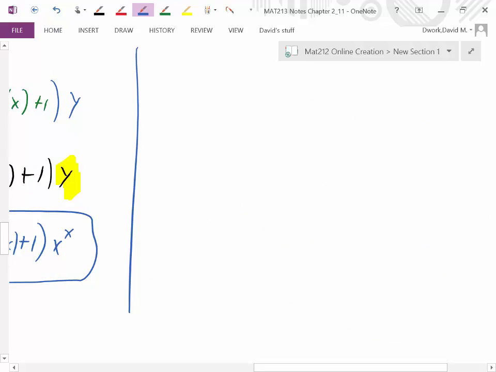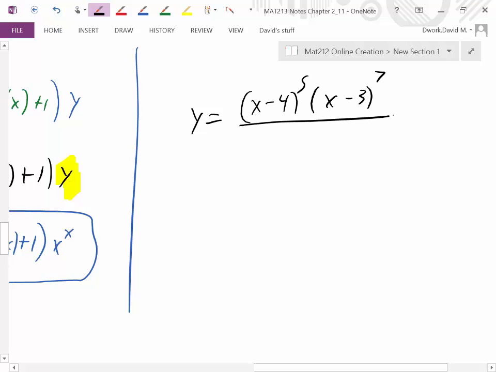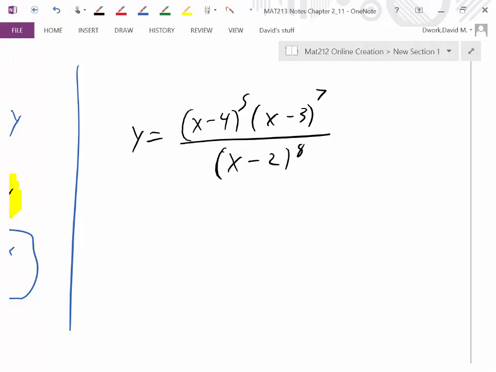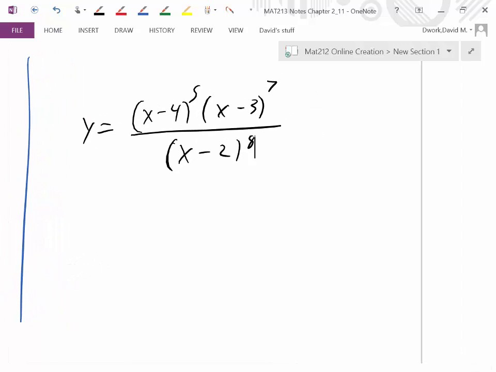I will show you one other use of this real fast. It might be for something like this, where you might have, like, x to the 4th raised to the 5th times x minus 3 raised to the 7th divided by x minus 2 raised to the 8th. Something like that. Okay, where with this problem, you'd say, I can absolutely do this using quotient rule, and product rule, and chain rule, and oh my goodness, all these rules. But couldn't we do this a nicer way? Is there an easier way to do this?